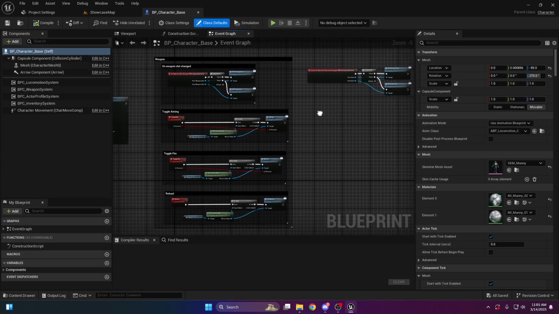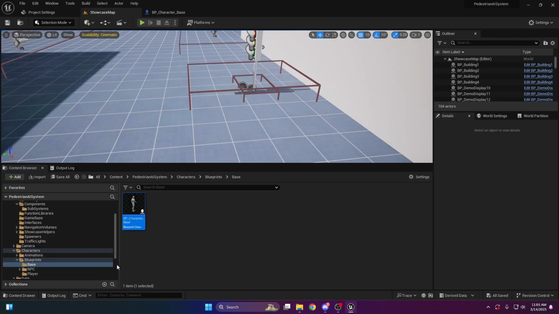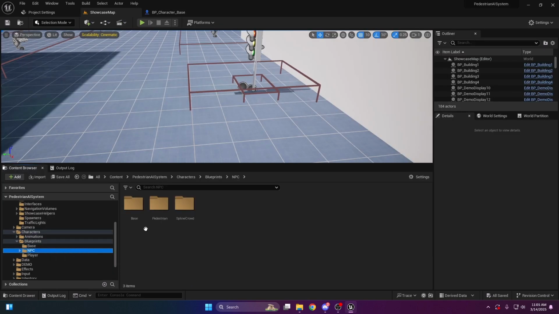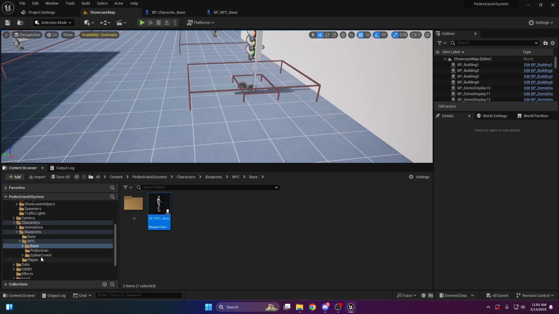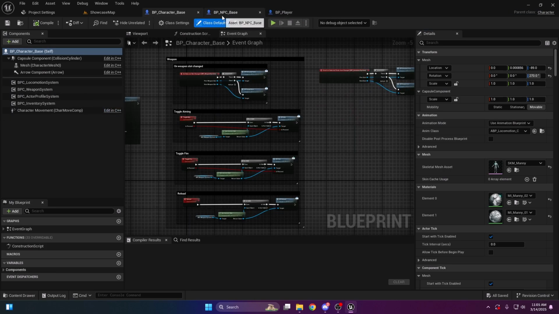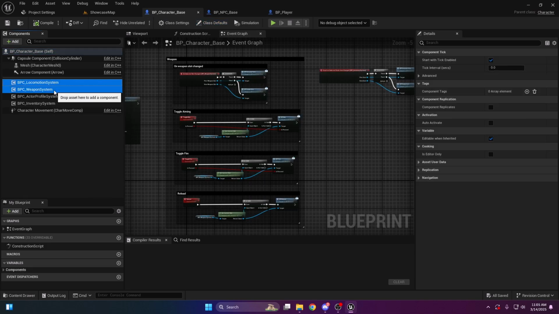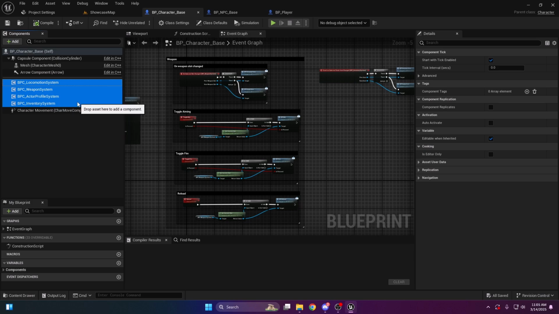So this is the main character blueprint, and this will be inherited by our NPC base as well as the player. Okay, but if you look at each of these characters, they all share the locomotion system, weapon system, actor profile system, and inventory system components.